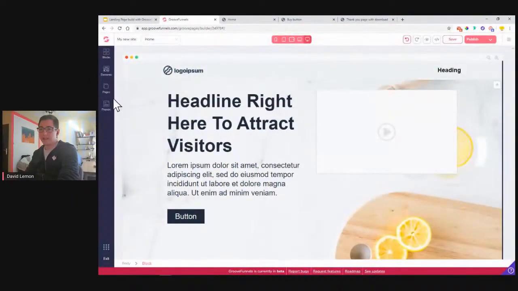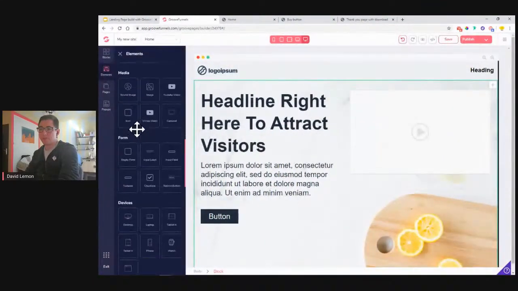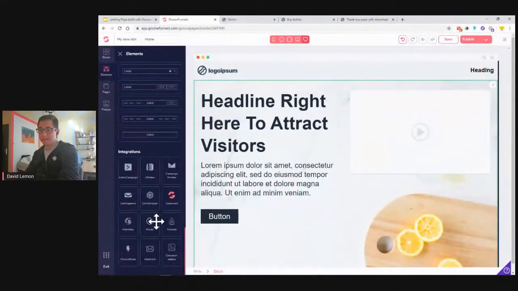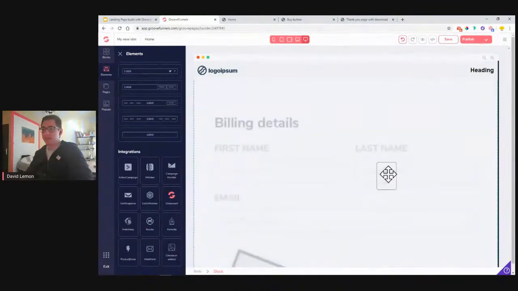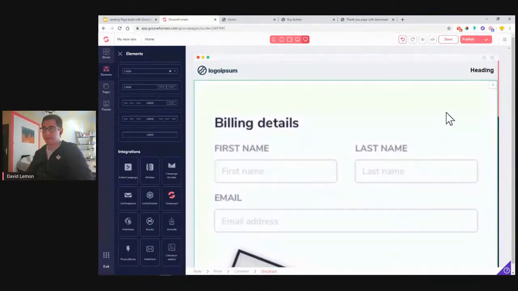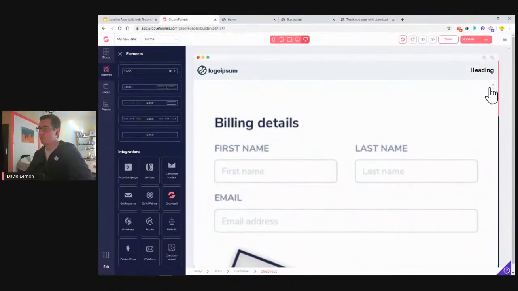And then I will show you what happens when you pull in the checkout embed form. This is basically what we need to do. So I clicked here on the Elements tab. I scrolled all the way to the bottom, and I will pull in the checkout embed element. Once you start to position this one, it will not be there where you want it. So you just place it on the page, and then you can move it around later on.